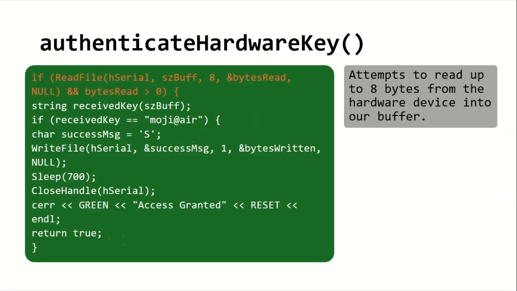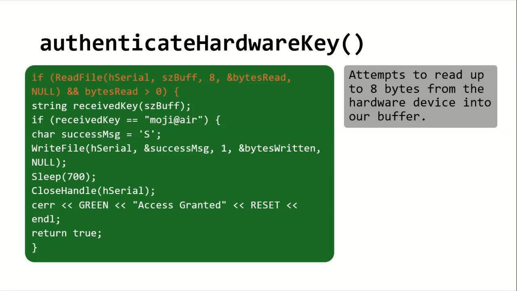Next, we are going to try to read 8 bytes from the hardware device into our buffer. We are reading from hSerial, the file we are reading from the COM port, the ESP, into the buffer.